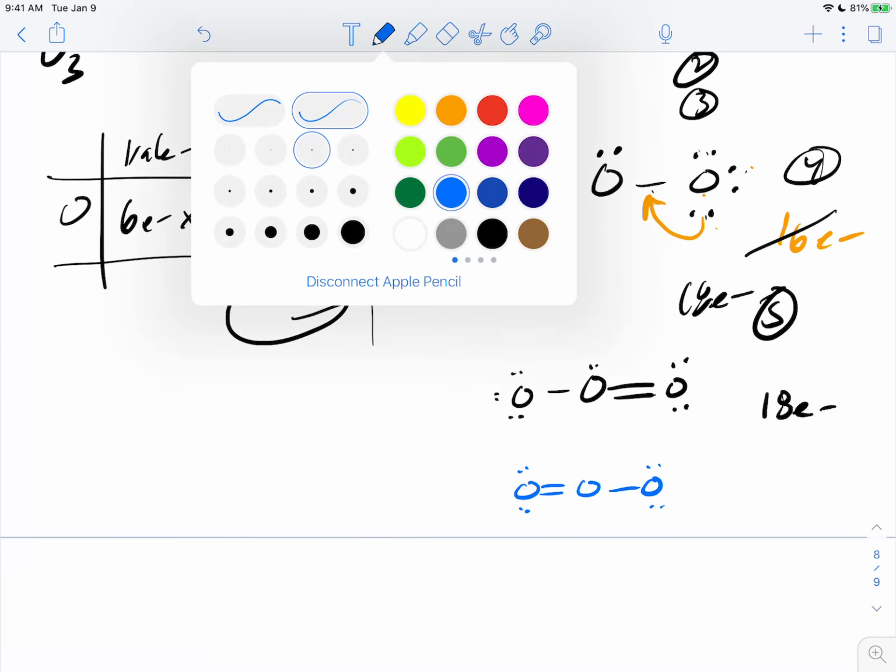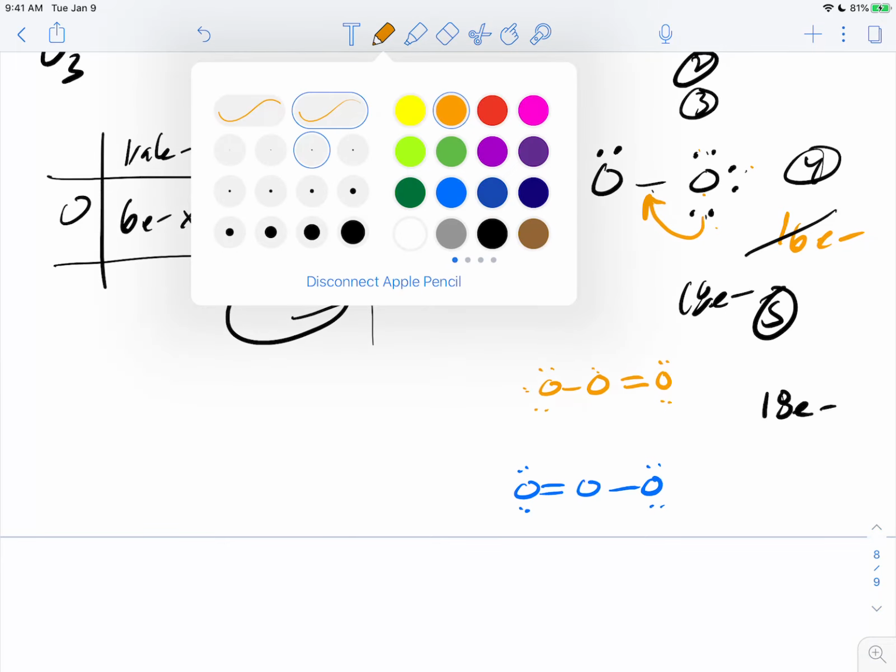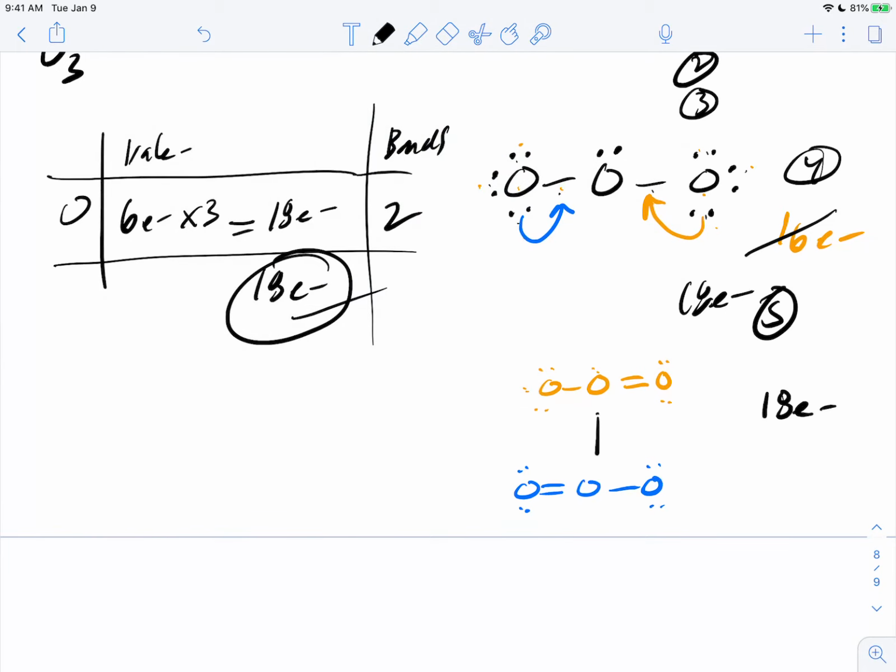And what I'm going to do is erase all that, and then I'm going to draw the orange structure, which is what would happen if we did the orange arrow. This will kind of help color code things a little bit. Okay, so each arrow is showing each potential structure, and so you'll recognize that we have a little bit of resonance here. Now, you might say, hey, these structures are just, if you flip the top structure around, you get the bottom structure, and that's absolutely accurate.